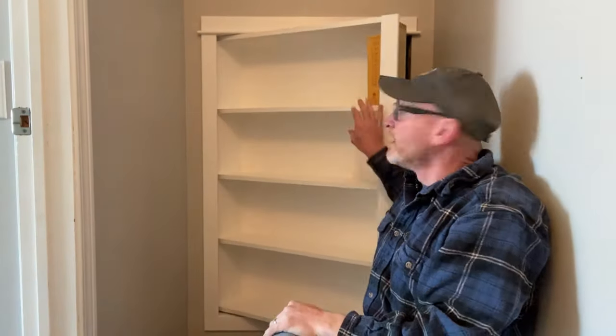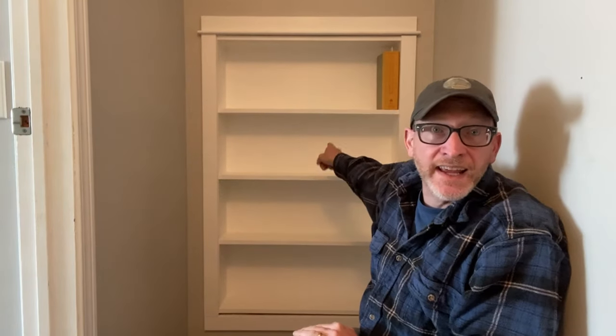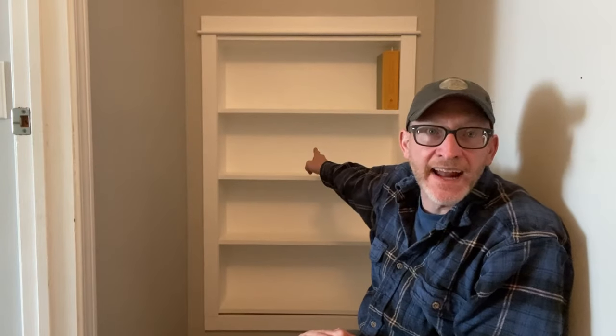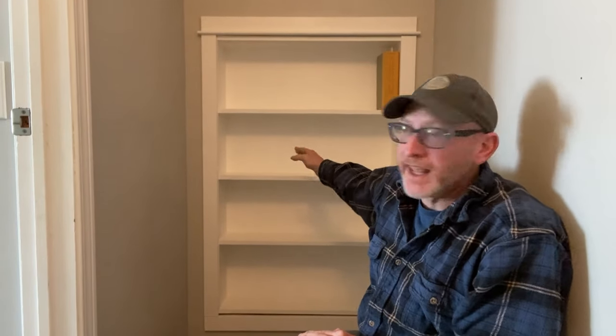Hi guys, we got another home improvement project for you today. This is an outswing hidden door bookcase that will get you into this attic space that we've had in our home. We can't do an inswing because we have an eave here.